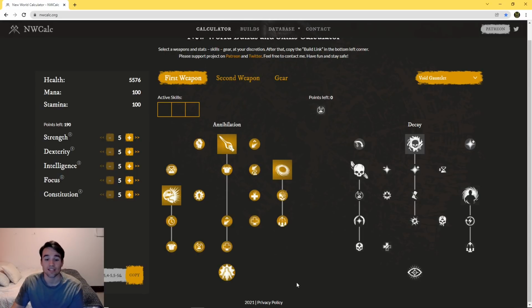So this is the Void Gauntlet setup. It's just the entire left side. I don't love having Efficient Harvest on, but there's no point to go into any of these other points. In theory too, you could drop Oblivion if you don't want to use it. Maybe you think it's a little cheesy.